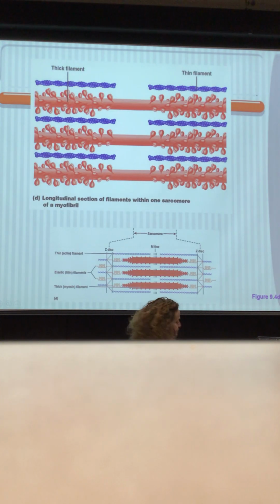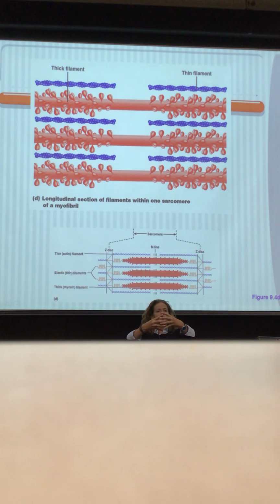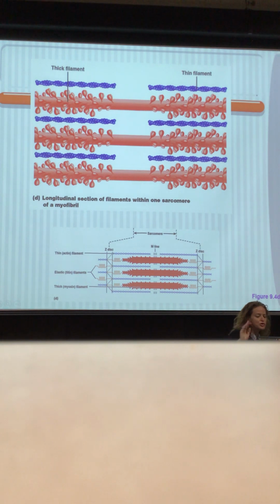Now, these actin and myosin, they arrange themselves in a unique pattern. Do you see at the top? The actin and myosin, they kind of alternate, don't they? Red is the myosin thick, blue is the actin thin. Don't they kind of alternate? So it's important to point out how these actin and myosin are arranged. They're arranged in these horizontal units. You're looking at one of these horizontal units.